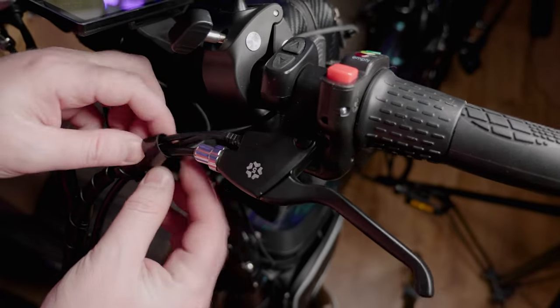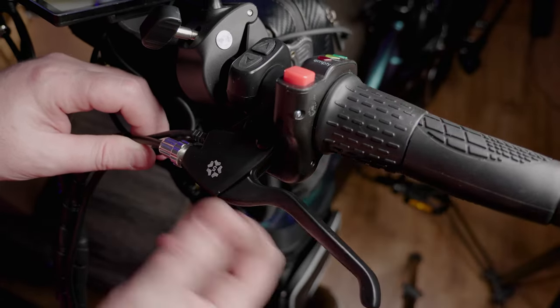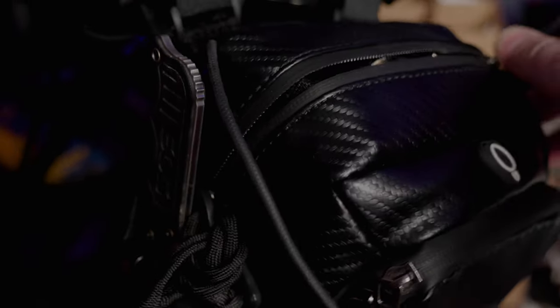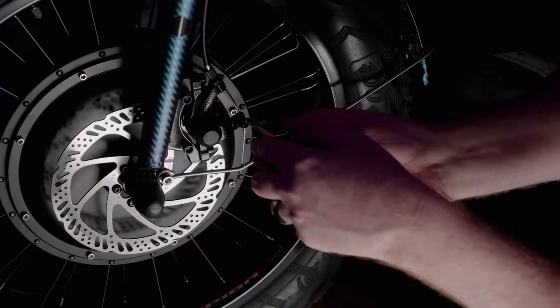Before installing the new brake calipers, I'm going to show you how to make minor adjustments to your factory brakes. You want to release this brake lever adjustment screw and basically just loosen it, and it makes the cable tighter. If it still seems loose to you, grab your 5mm Allen wrench, go down to the brake caliper, and make an adjustment at the brake lever here.